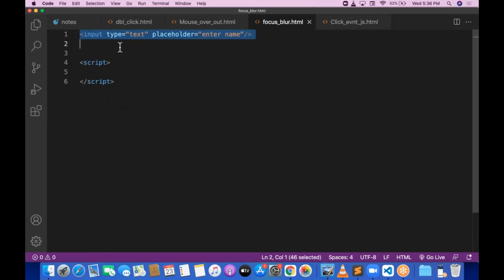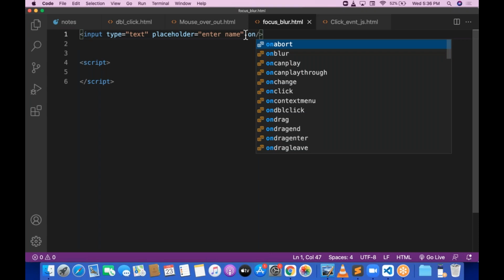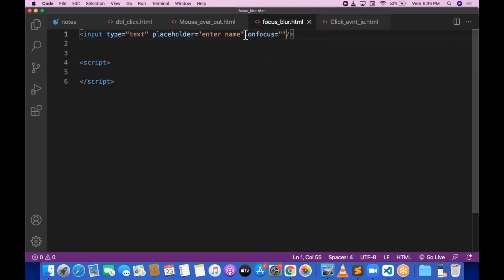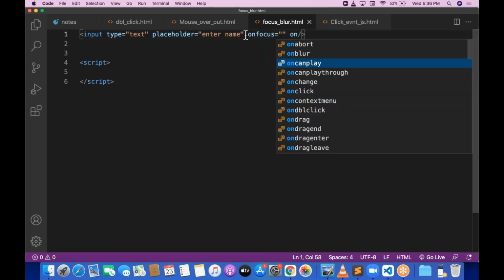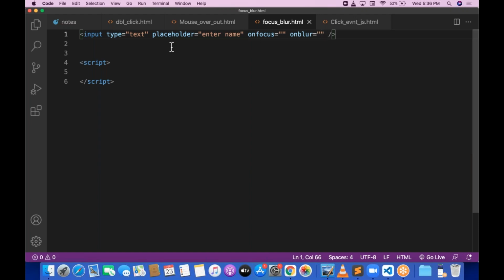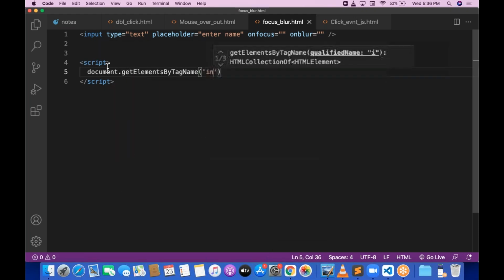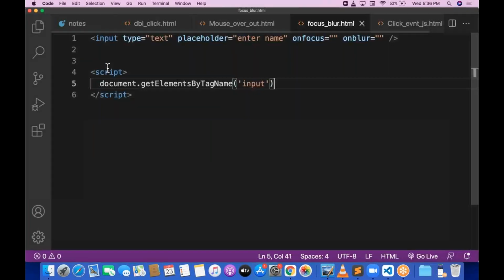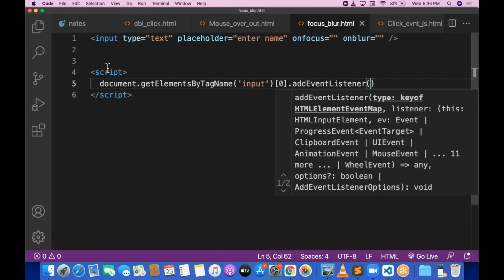And now this time I want to write HTML events onfocus and onblur. This we already know, like attributes. Okay, so access the element: document.getElementsByTagName, the tag is input, input of 0 .addEventListener, name is focus.